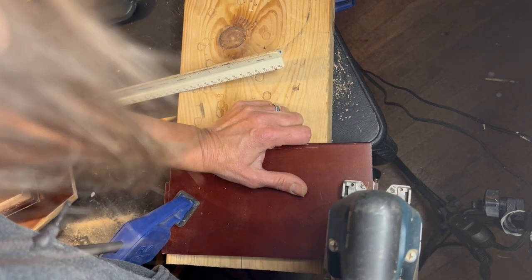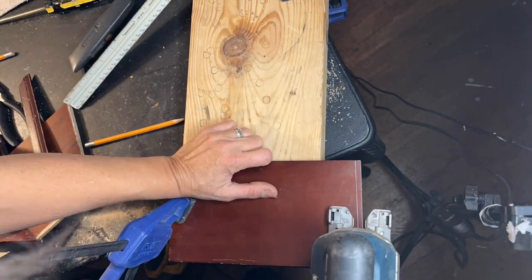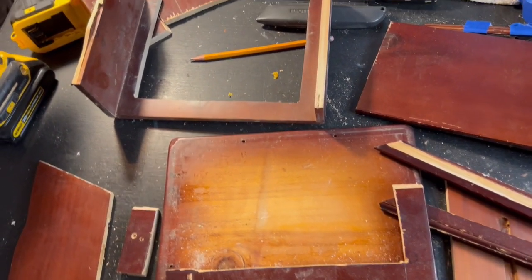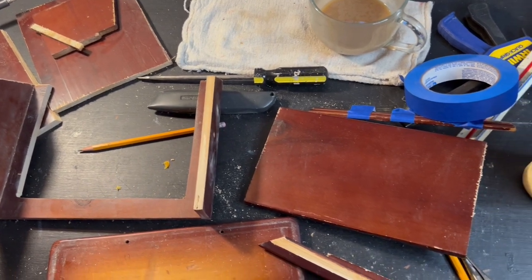Well, the jigsaw came to me. I'm working in the house. It's cold outside. I'm going to cut all the pieces I need to so I can get to this point. A big old mess. It is a big old mess. I think I had like 15 separate pieces here.